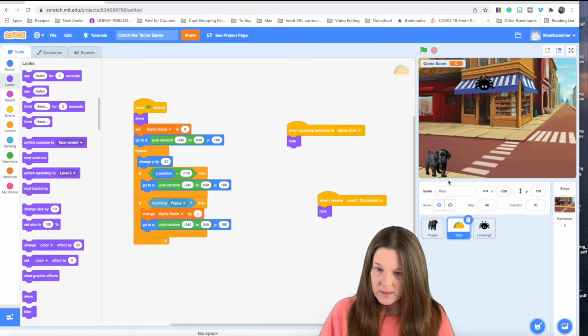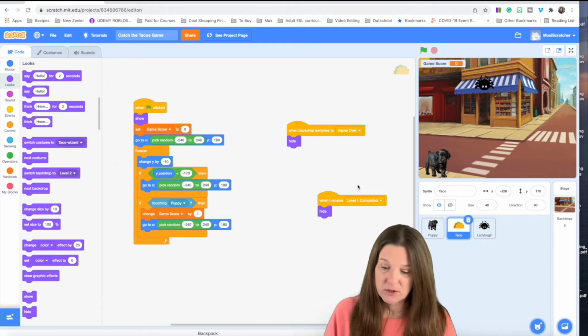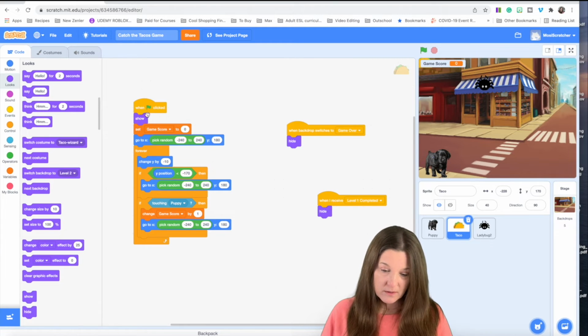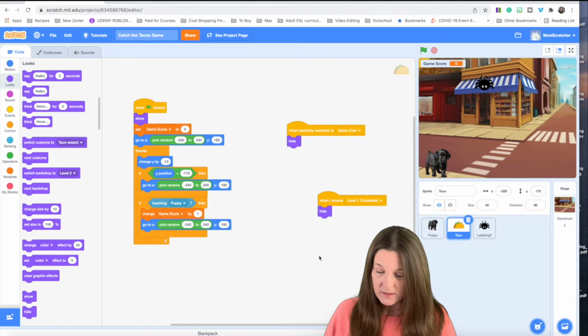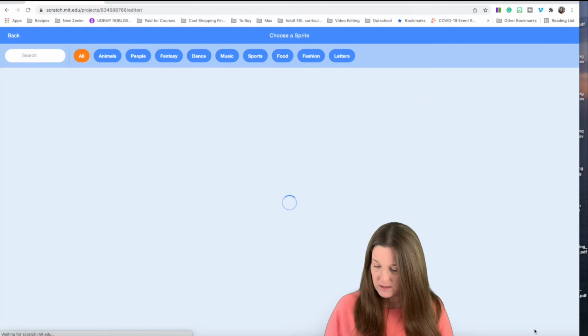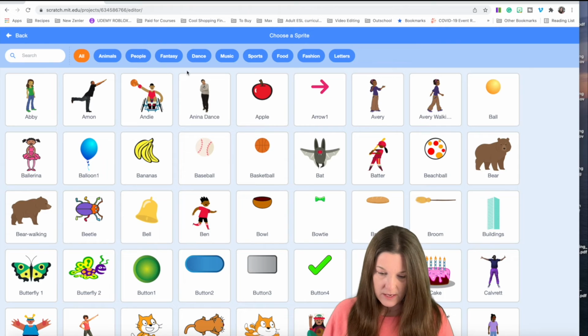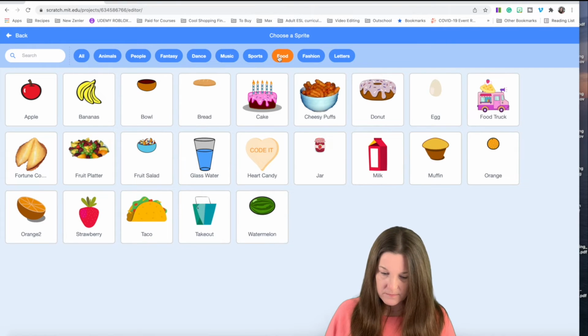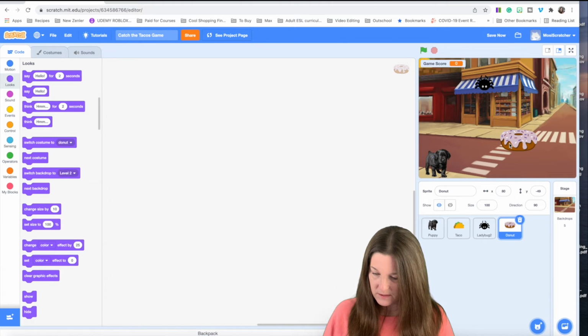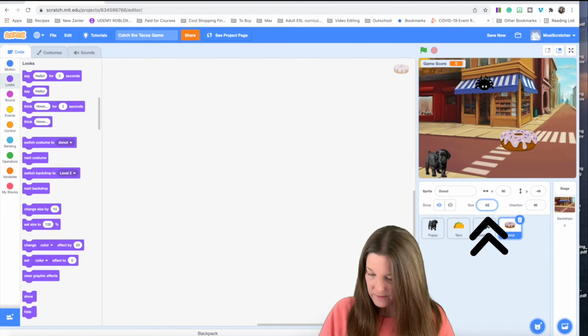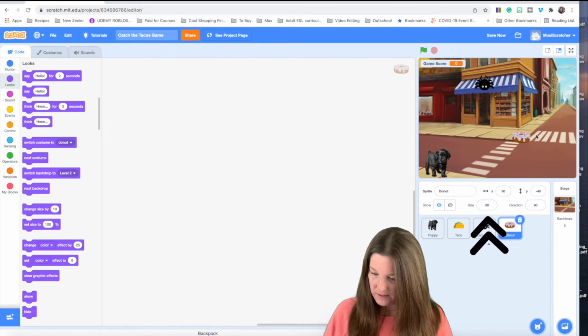All right, so now that we have coded the taco to hide when we go to level 2, and we know over here that when the green flag is clicked, it will show again when the game starts. Let's go ahead and select our new food to catch. I'm gonna go to food here. I'm going to choose a donut, all right? And there's the donut. We already know here, this is a good place to change the size, all right? And I like that size of our sprite.